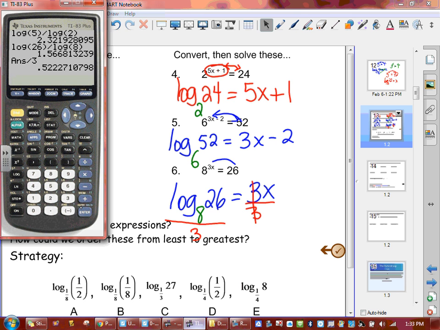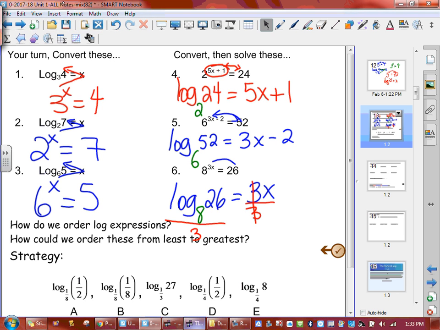Now, the only thing that changes in numbers 4 and 5 is that we've got a constant on the other side as well. So all we've got to do with these constants that I've highlighted in green is move them to the other side, but they're going to sit in front of the word log. We don't want to put them after the word log for this reason. If we forget to close a bracket, pretend we type this in and forget to close that bracket, it's going to add or subtract, because it becomes a negative. It'll subtract 1 and that'll become a 23. So you have to make sure, because brackets are so important, we put them in front of the word log so we don't have to worry about that error ever happening.